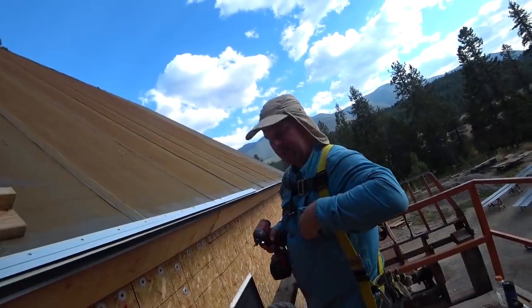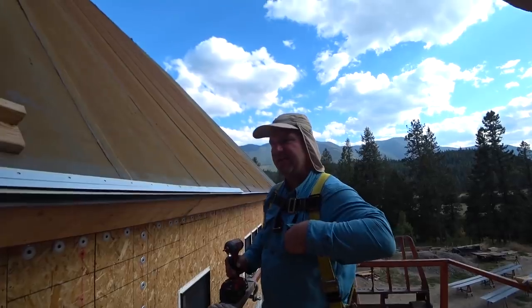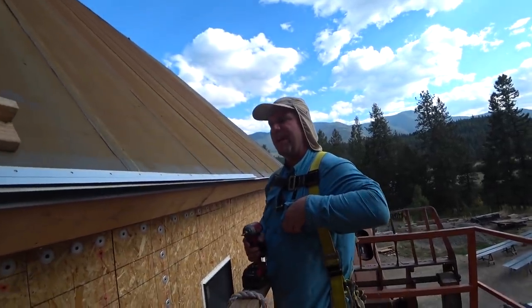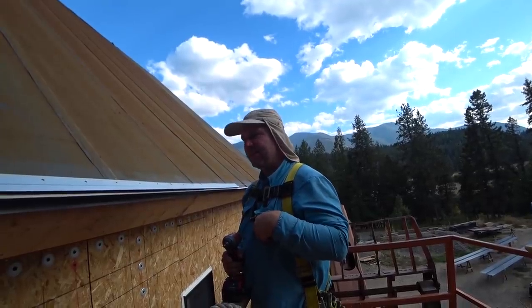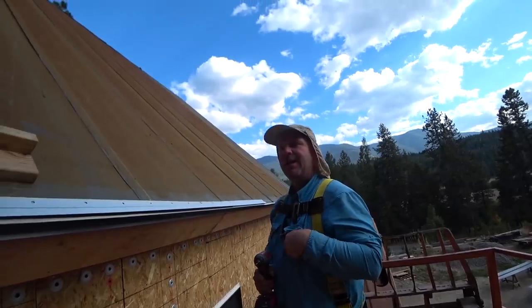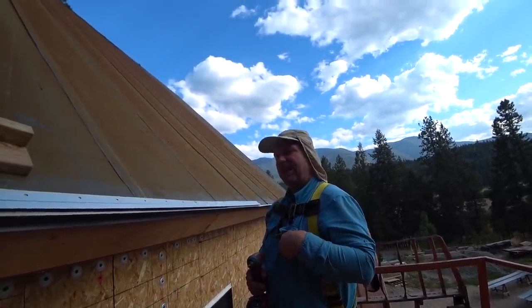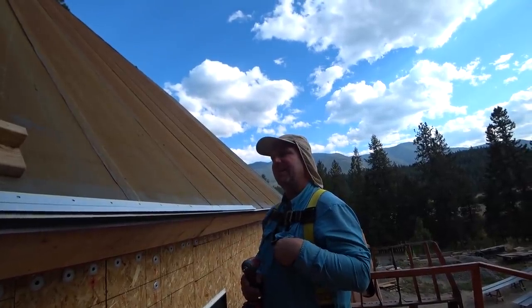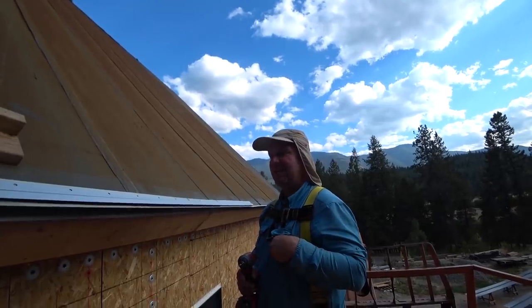So we're kind of learning that when we chose to put the drip edge on that we did, it overhangs the eave by approximately 2.5 inches. And with the offset cleat, the roofing also has to overhang the drip edge. But the offset cleat only reaches about 1.5 inches past the eave.